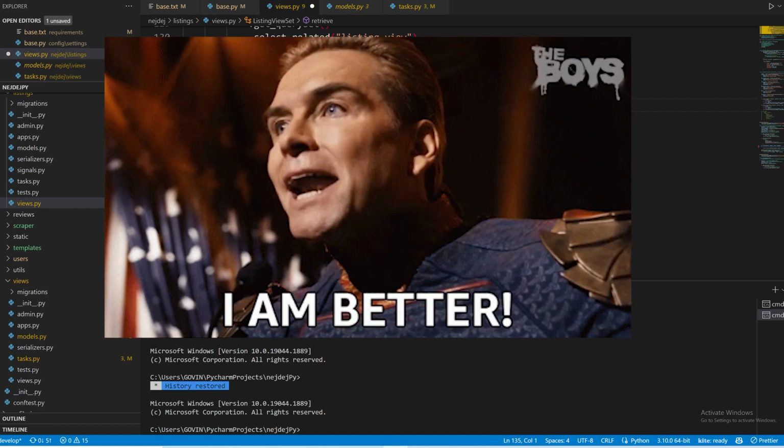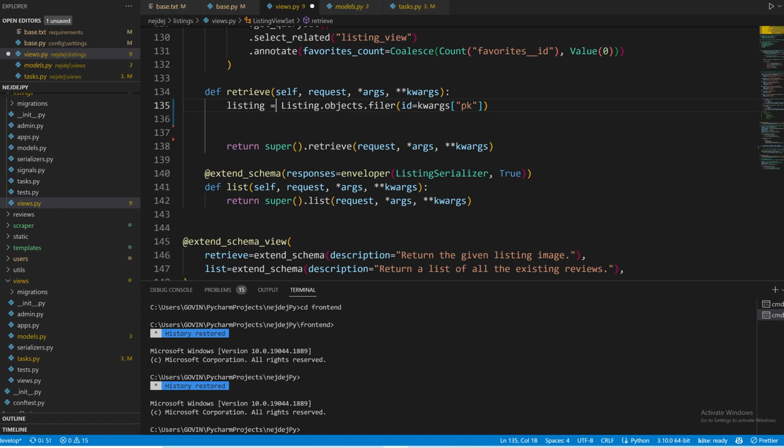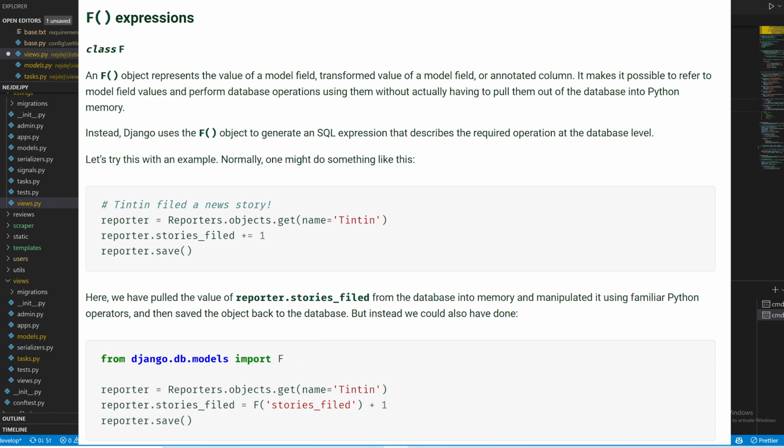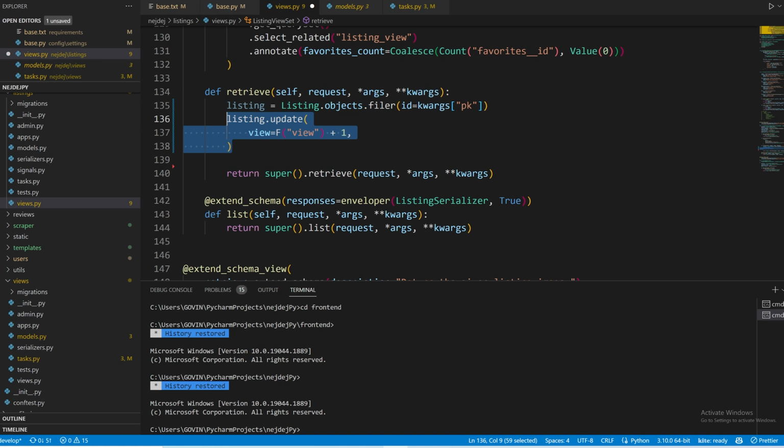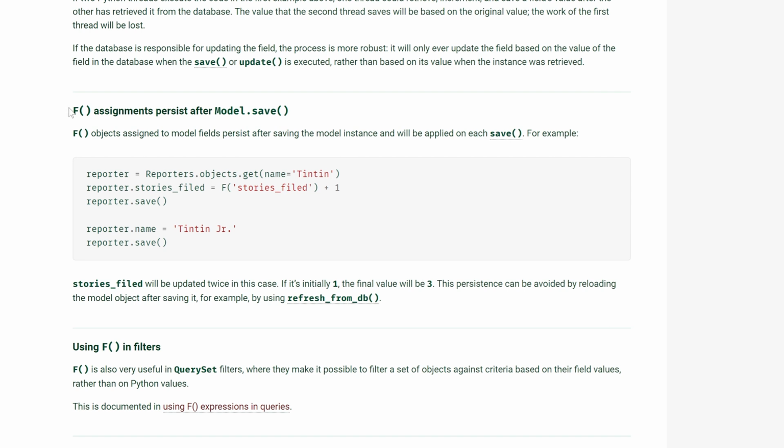Now, the intermediate step could be, okay, let's use a database function, specifically an F function, which can take the name of the field as a value, and then you can perform addition or subtraction on it as you want. So now we replace the initial way with an F function. And this time, anytime the database makes a change, it will simply add plus one to the current view count that is in the database. One issue with this way though is that you should take care that F assignments can persist after each dot save. So if you change something and then save, and change something again and then save, this plus one increase will happen 2 times.